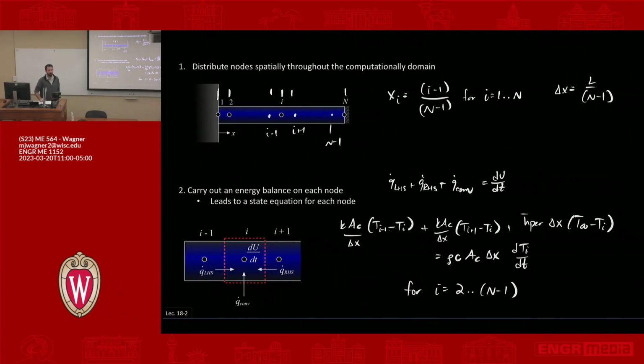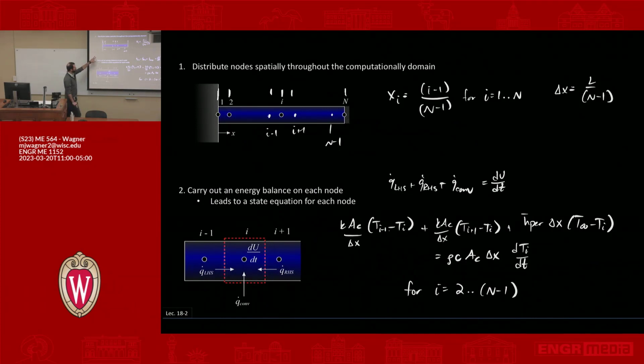So let's remind ourselves where we stand, what we were doing before break a week ago. We were working on 1D transient problems, and we had gone through, remember we did Laplace, we did separation of variables. We started doing numerical solutions, and we went through and got to the point of deriving the equations for the numerical 1D transient problems.